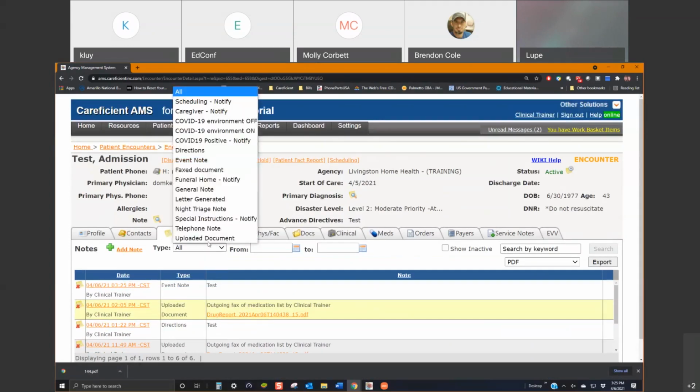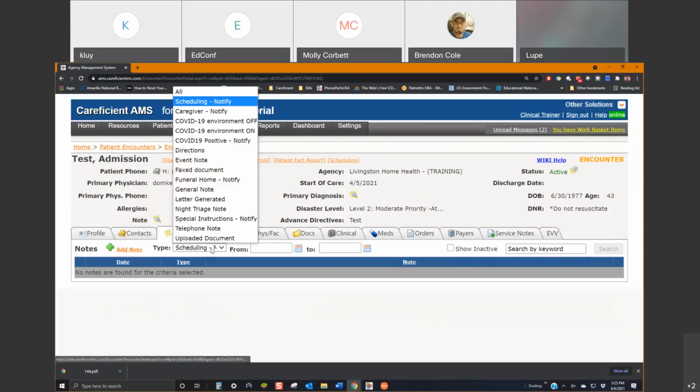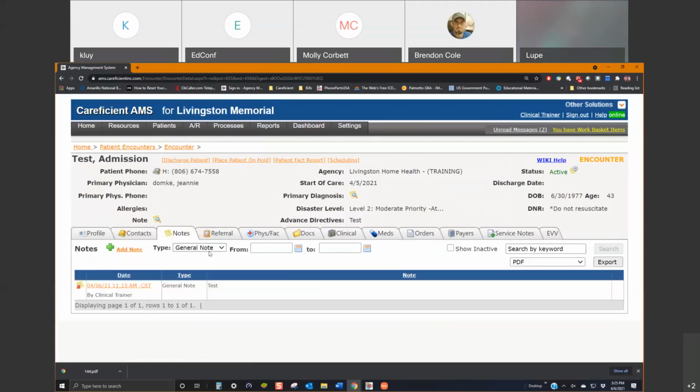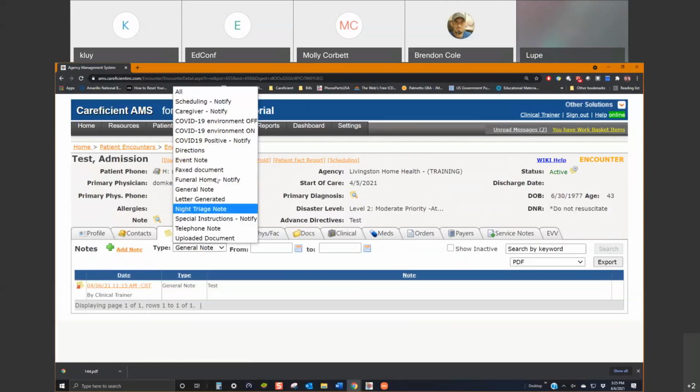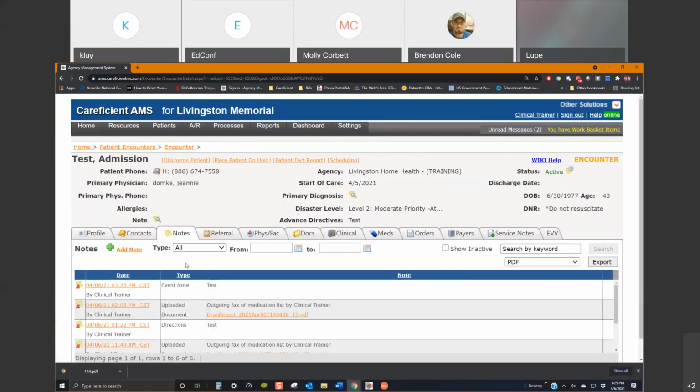You can filter to the specific note types that you're looking for. So if you're only looking for some scheduling notes, you can filter to those or only the general notes or your triage notes, etc. You can filter down to any note type. You can filter by when it was entered, using the to and from dates.